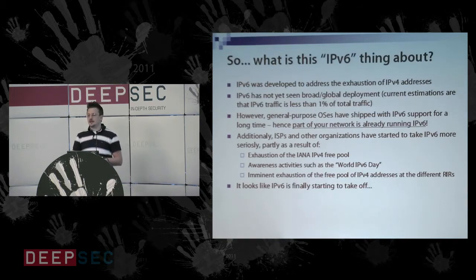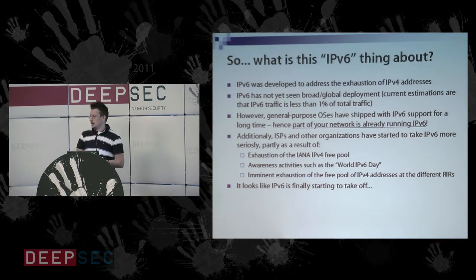And finally, as a result of the previous two events, basically most organizations started to consider the exhaustion of the local pool of free IPv4 addresses. For example, there are estimations, I don't recall exactly whether it's already exhausted, but for example, the Asia-Pacific region is the first one to exhaust the IPv4 space. Probably Europe comes next. And then, well, probably Africa and the Latin America and Caribbean region.